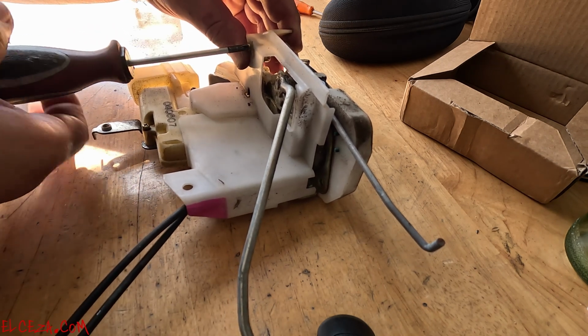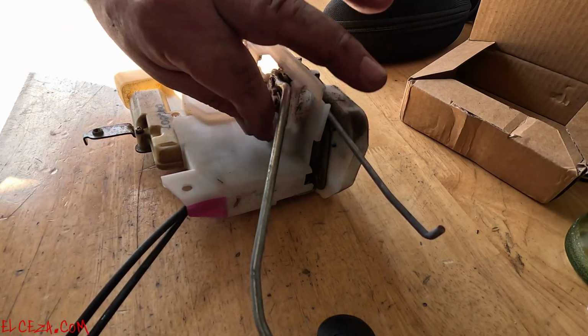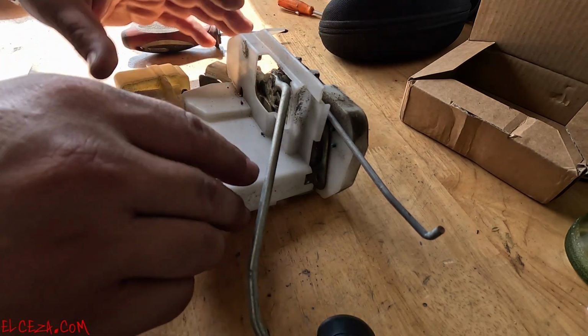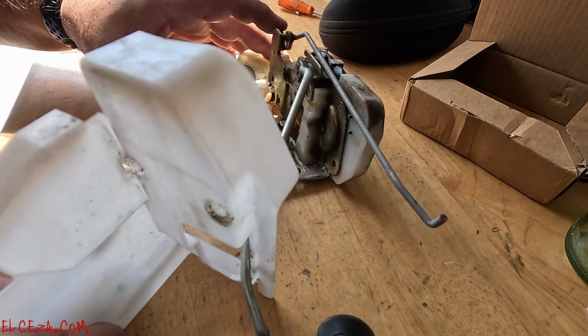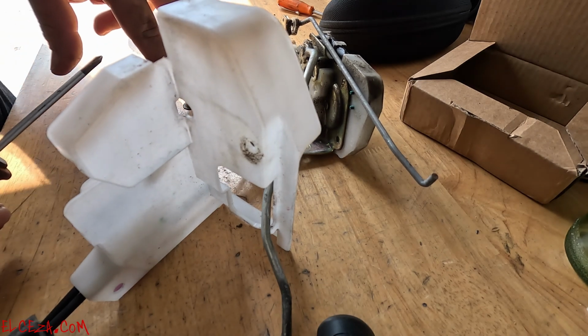I would just be really careful with all these. These are tiny screws. You don't want to cross-thread them, especially when you're putting them back in. Okay, and then you slide this off just to gain access, just like that. Okay, and then you got these two screws here.